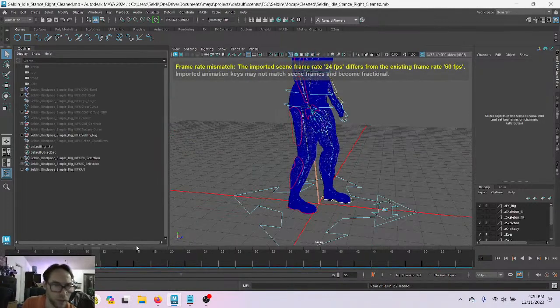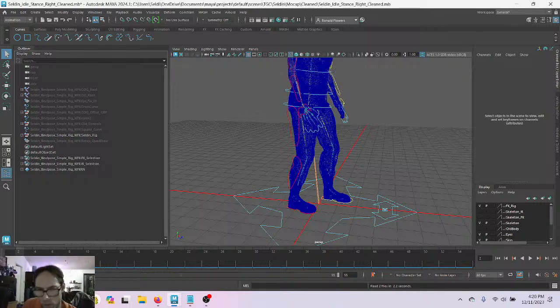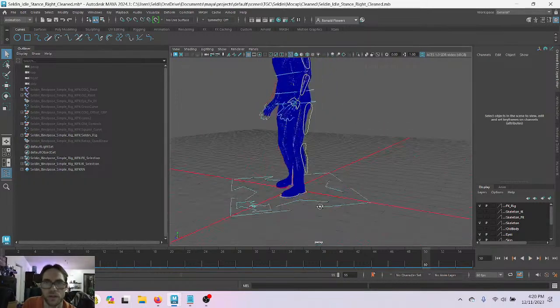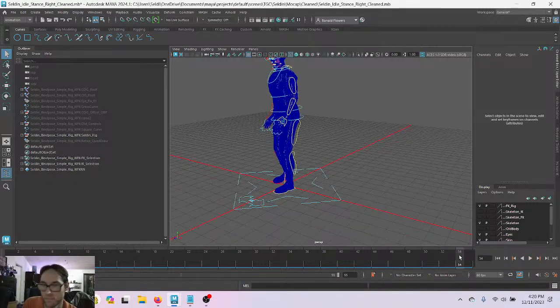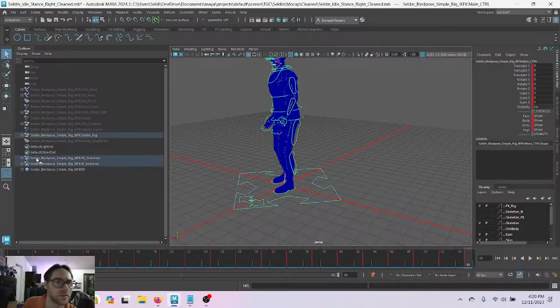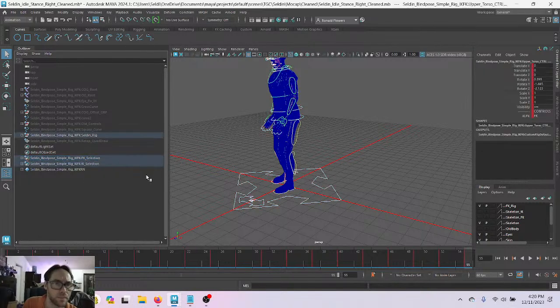So here's my right, and the right is frame 1 to frame 55. And you can see this one as it is. From last time, I did not fix that. It's got a bit of a pop, right? I'm going to go through the process of fixing this one as well, but I will keep it at 55. So I'll go ahead and just grab that selection set, and then same deal.